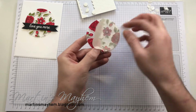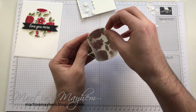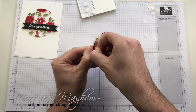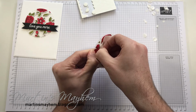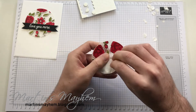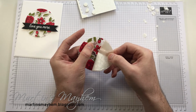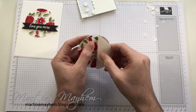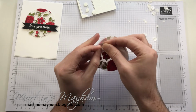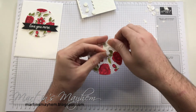So here, I know there's an issue with this flower. So let's just get round the other side of it. Slow and steady wins the race. Put that bit down. That one's coming in. Let's rip this down to a more manageable piece. So.